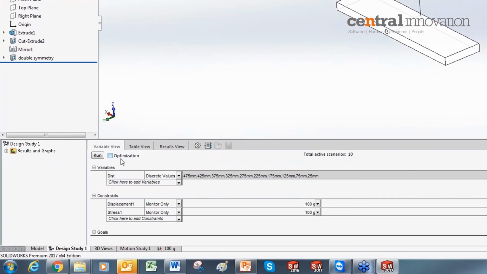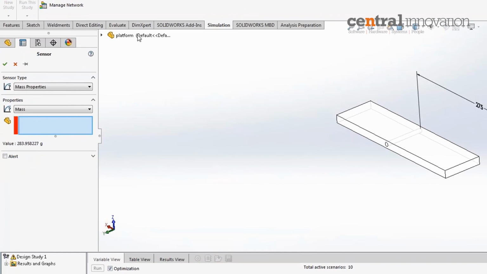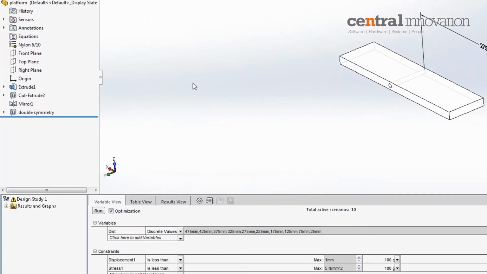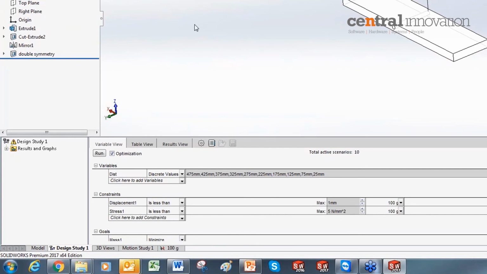I can find that. Also, like I mentioned, you have an advanced option called optimization. By using optimization, you can set your design limit, actual design limit. Let's say I want to maintain this displacement maximum less than 1 mm. I can give 1 mm. I want to maintain the stress value less than 100 megapascal, or let's say in this case 5 megapascal. I can give 5. And what is your goal? My goal is to reduce the weight of the design. So I'm trying to reduce the weight. I'm trying to make the design lighter. At the same time, I'm trying to meet my design requirement. Okay, so give me the best value for this condition.